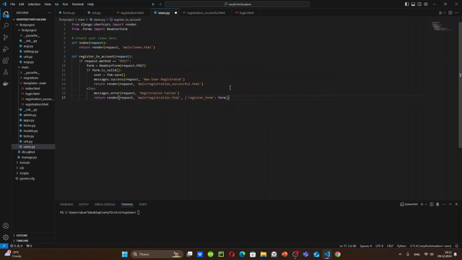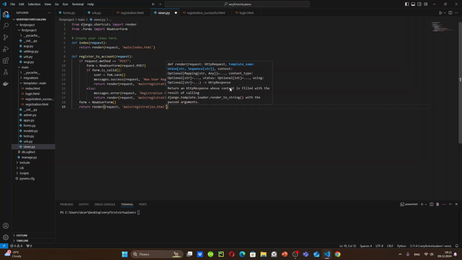Here we go, and then we write form equals NewUserForm. Then we write return render request, main/registration.html, register_form.